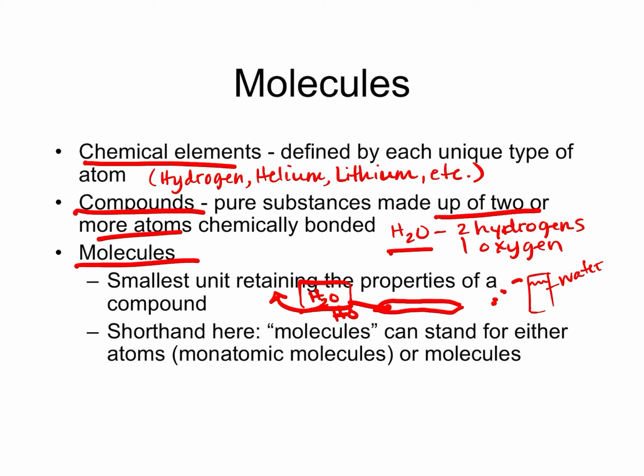Okay, and then the shorthand is just like what I said here. H2O, or a monatomic molecule, would be basically like if it was just lithium by itself. A diatomic molecule is like if you had 2 oxygens, or 2 hydrogens, and so on, of the same element that's just bonded to itself. Chlorine, things like that.